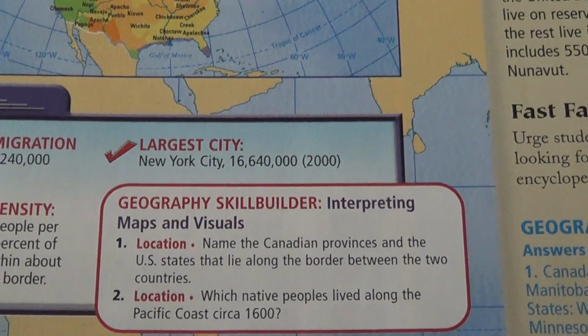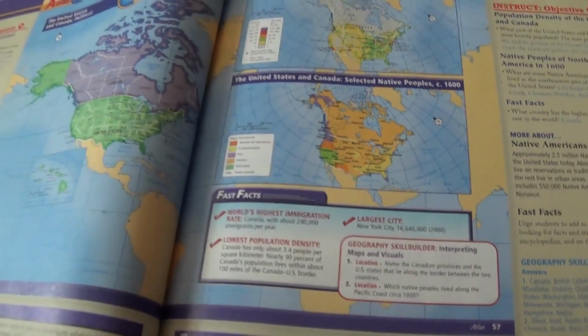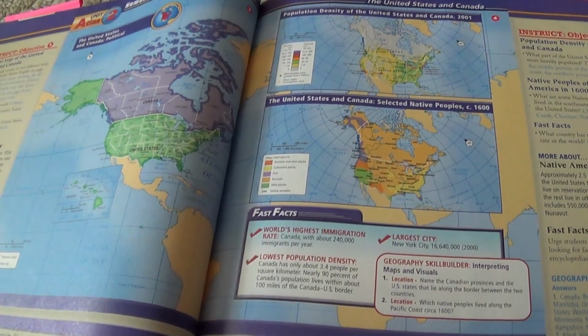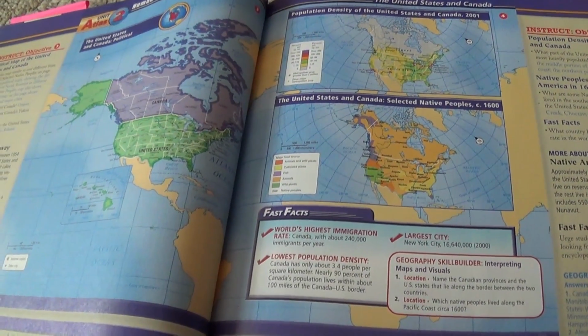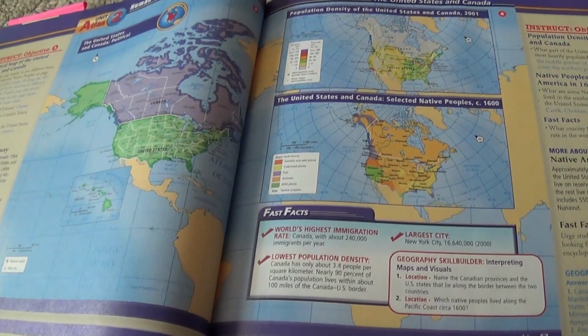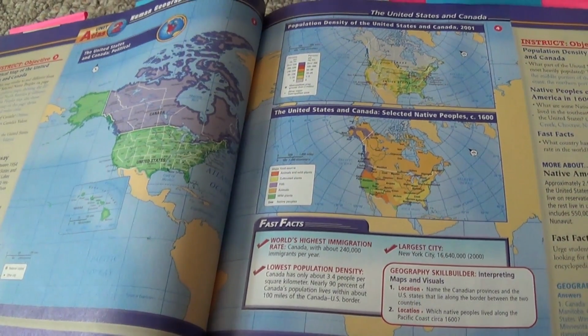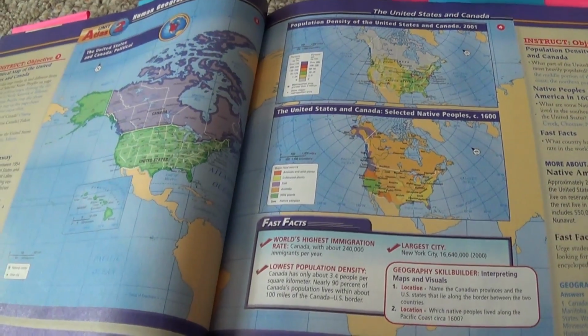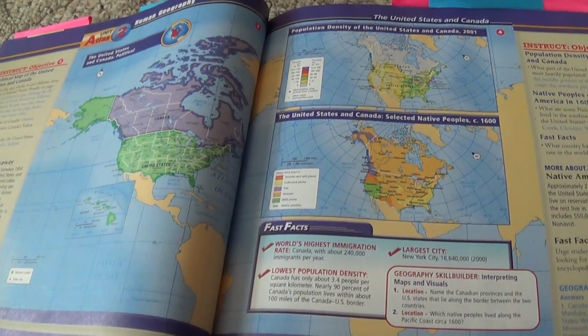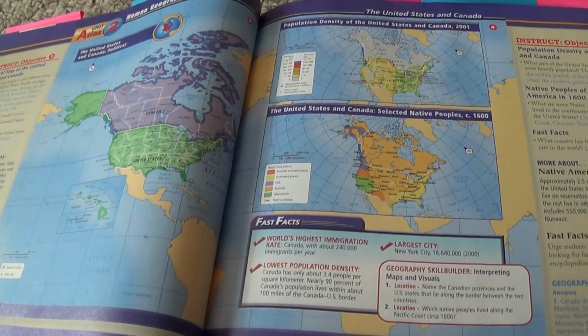So the unit atlas, we do use it a lot, and they are very handy in order to understand information. And that's the great thing about maps. You can look at a map for 30 seconds and gain information that would take you several pages of reading to gather. So it just is a quick way to get information if you use a map.